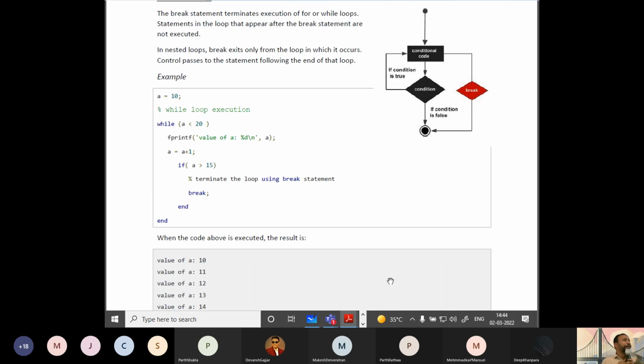Just look here. If there is a small mistake, it is not going to run.